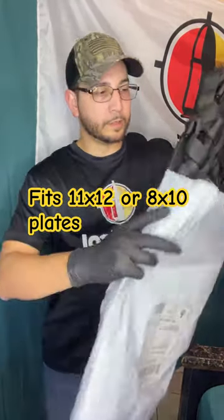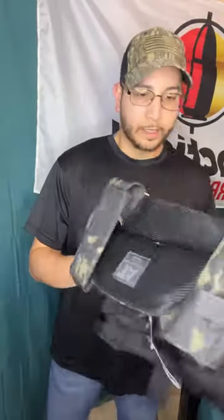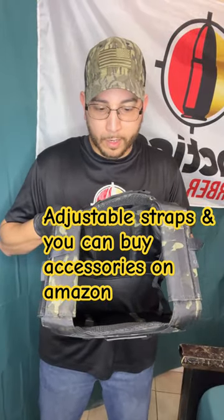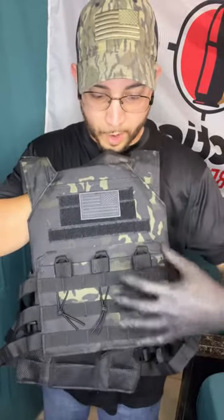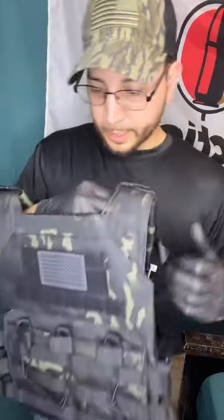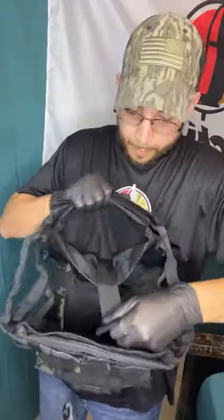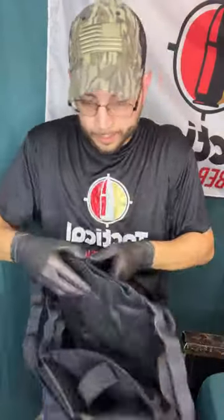Here it is. This is camel black, if I'm not mistaken. The company is called Tacticon Armament. This is where you put the, this is the front part. This is where you put the magazines. And then you have your plate carrier here. And in the back, it's right here.